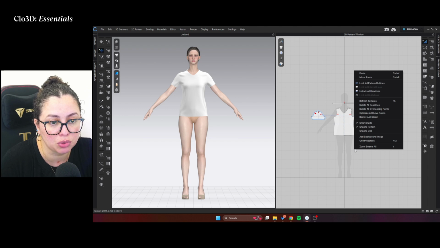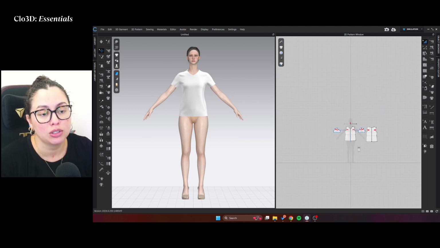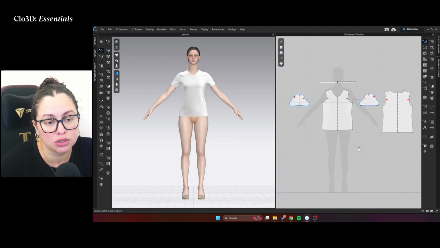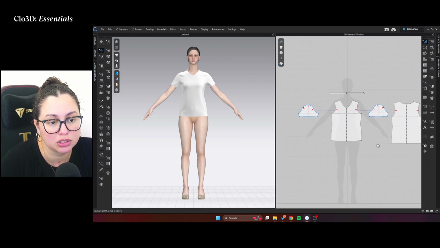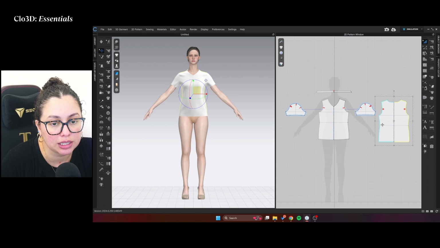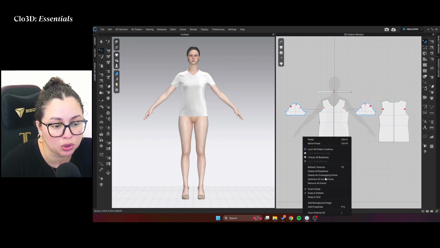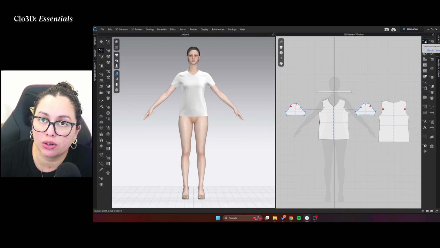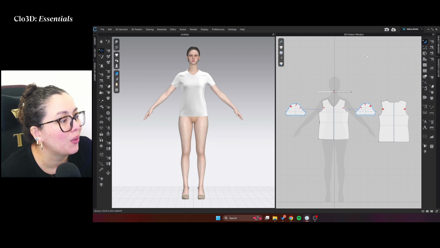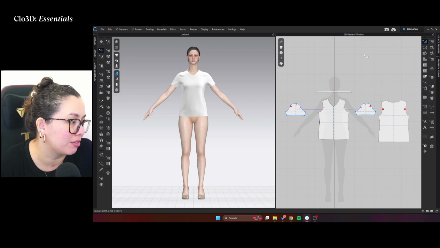Obviously there's no rotation here because this is flat, so only really zoom in, zoom out, click on the scroll to move positions around, and selection like that. And with the right button, you just open this window here. And there are shortcuts on the actual tools, which you're going to get a hang of with time.